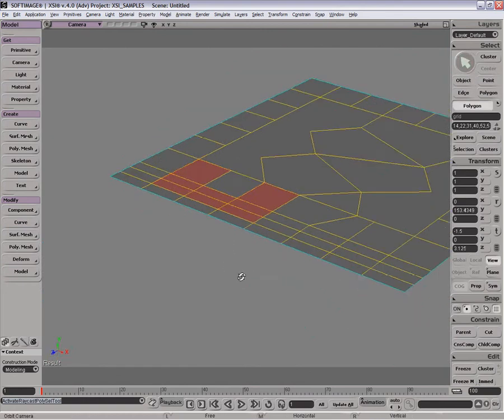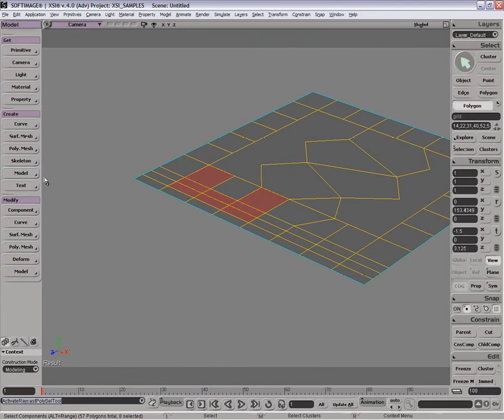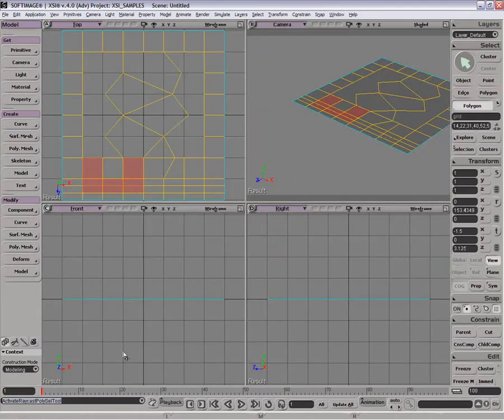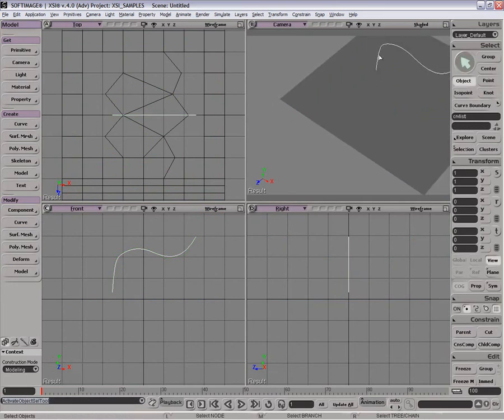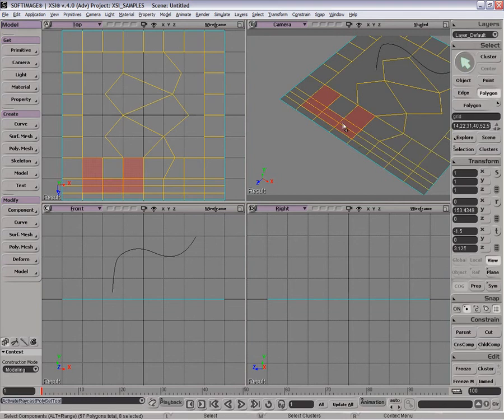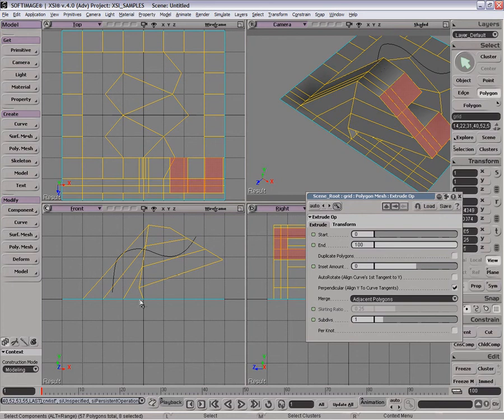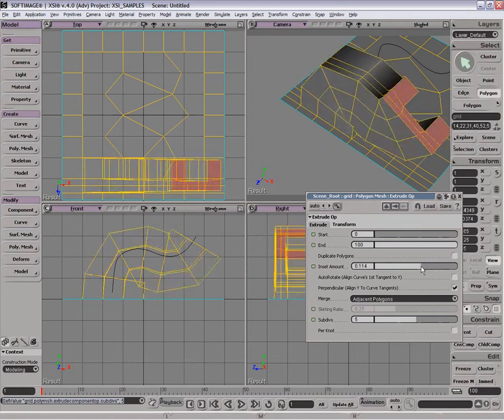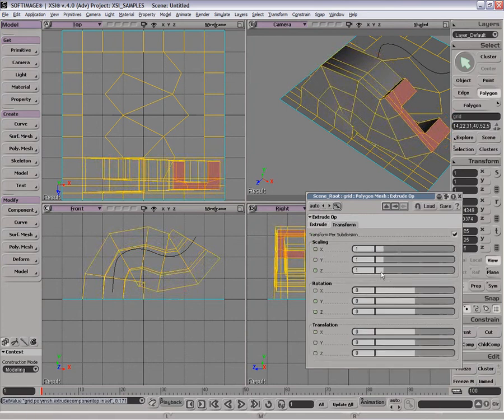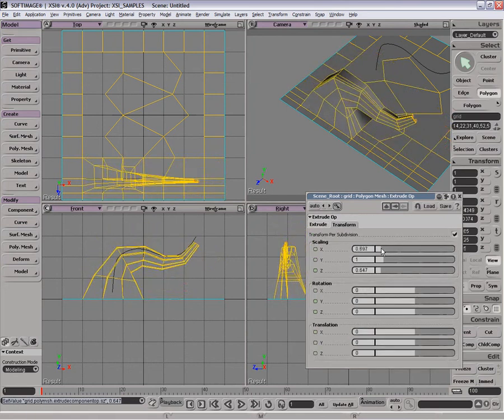So last of all that I'm going to talk about in this group is basically the extrusion that we were talking about, but we can also use a curve to control that. So basically we just grab in here, maybe draw a little curve that does something like this. We can also move it to wherever we want. And what we'll do is select these polygons, select extrude along curve, grab our curve, and it will now use that curve to define the extrusion. We can make this a little bit higher subdivision, maybe put an inset on it so that it's a little bit smaller, or we could even scale it down a bit to create a nice point.